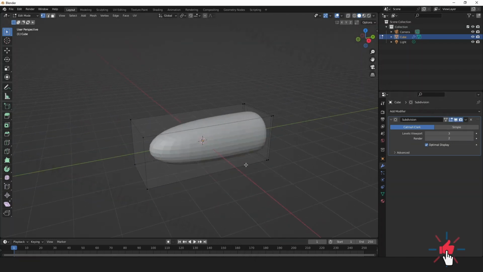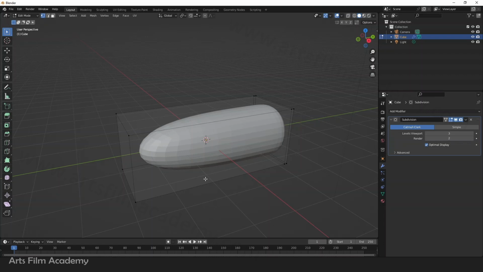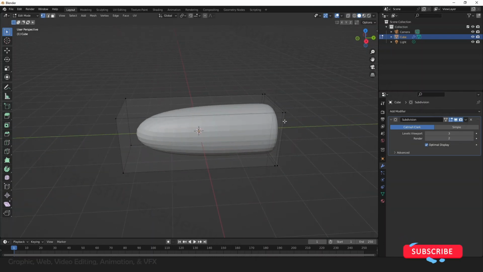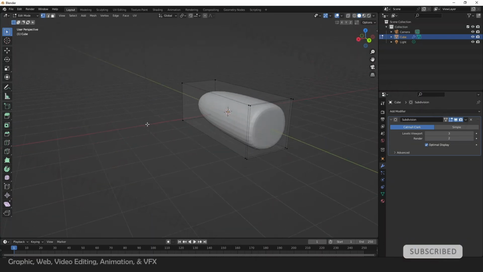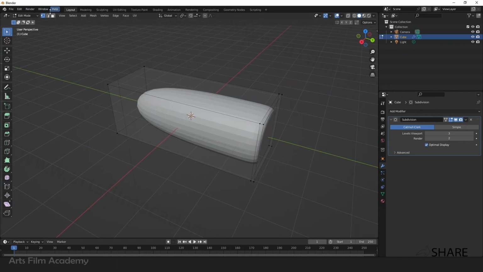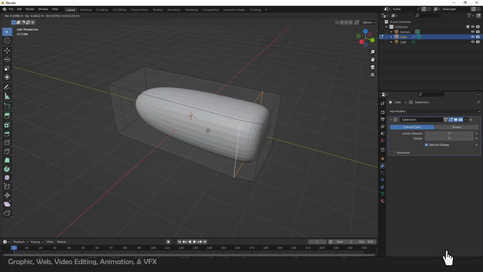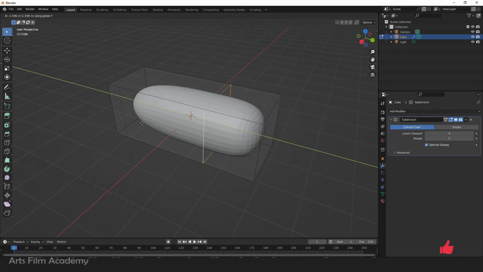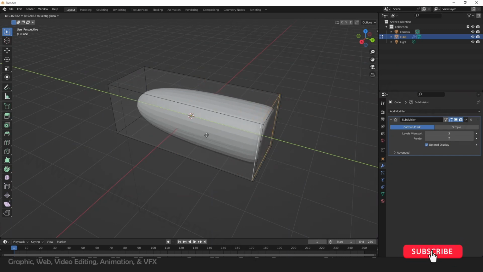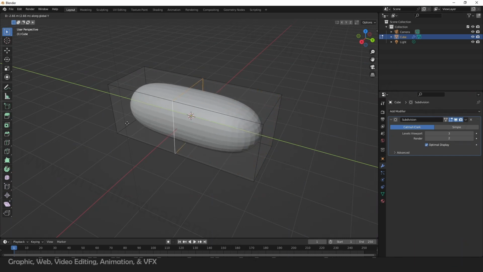See, a big radius formed because it is closer. It is a tight radius. You can even test it out here. I'll go to the edge mode, Alt and click on this edge, G, and in the Y axis I'll just move. See, when the edge is closer, a tight radius, when it is far, a big radius.